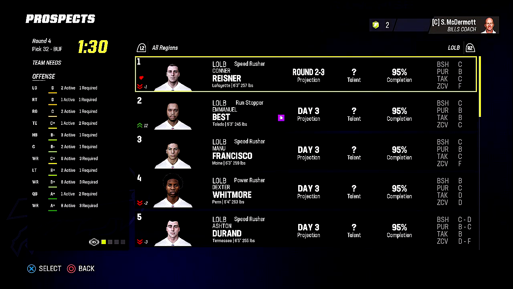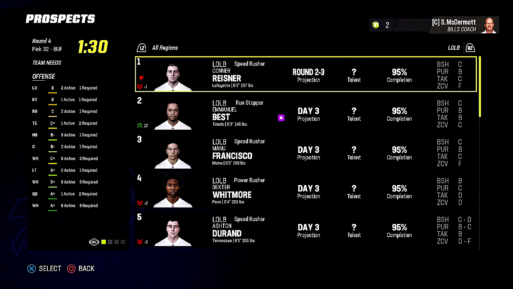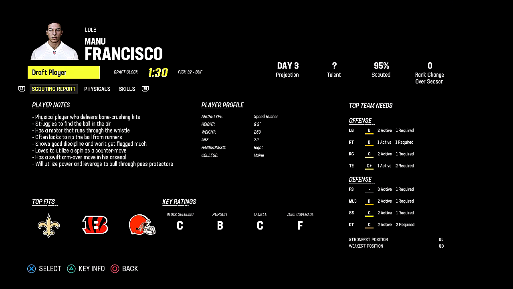I looked at his numbers there. We'll see here in just a bit. Hopefully we'll go into it here. But I just really feel like there was something really unique and special about him. So I went ahead and took a look at him. He's a speed rusher, so he can definitely go in there, go after the quarterback and make some good plays here.